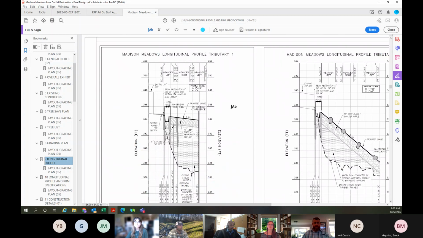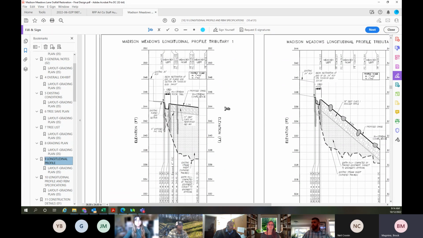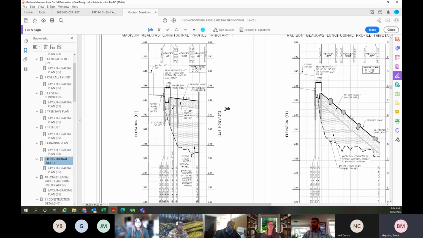I do kind of have a hard stop around 10 o'clock, so I think we're in good shape. Oh, okay. So my only question is, so I see the raise there. Is there a plan, and it doesn't appear so, but I just want to clarify, is there a plan to extend the concrete pipe out past, maybe to the edge of my property, so it dumps out and then hopefully avoids any further erosion in the future? Or are we still keeping the pipe as is, just filling it in and then potentially leading to further erosion in 10, 15 years? I'm just asking.